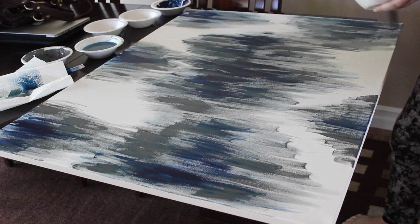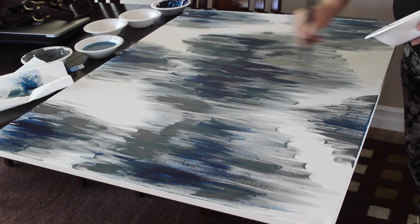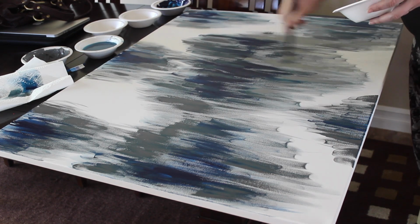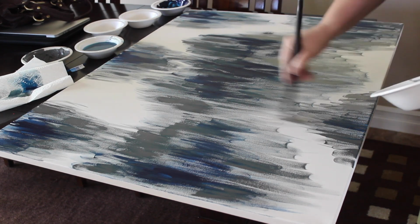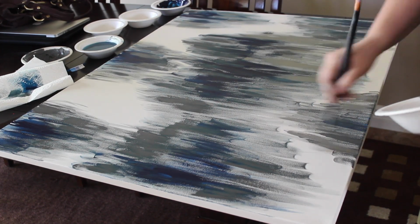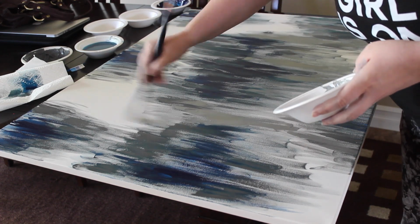You can be fairly liberal with where you put the colors. Sometimes I put a stripe right through the pattern, sometimes I stuck to the edge, sometimes they were long, sometimes they were short. I just did whatever I felt looked nice at the moment. The pattern we're working on here is very forgiving.